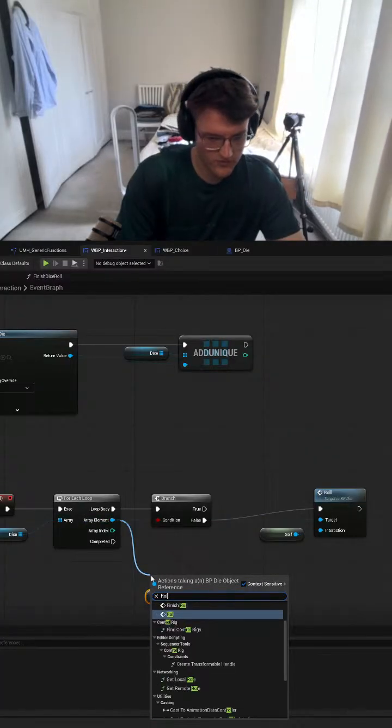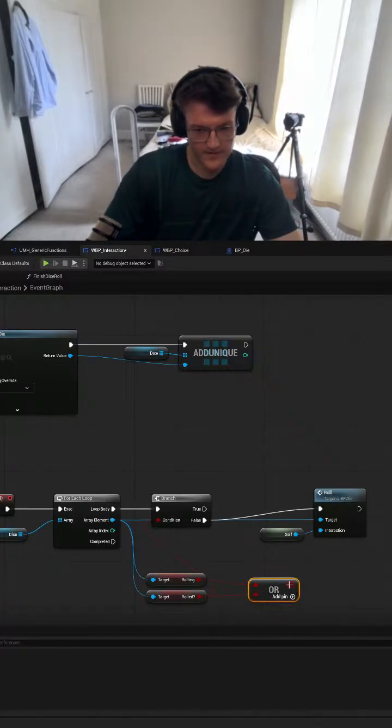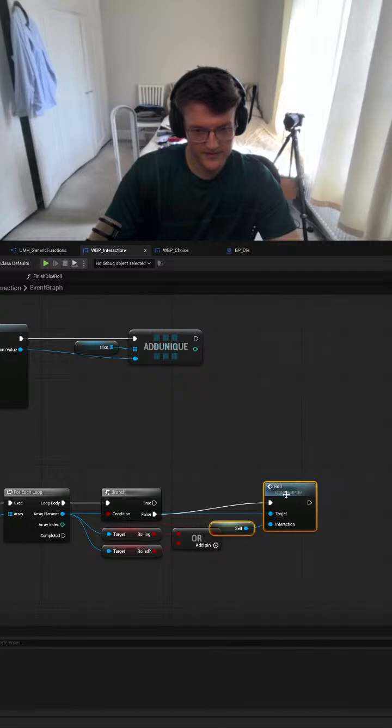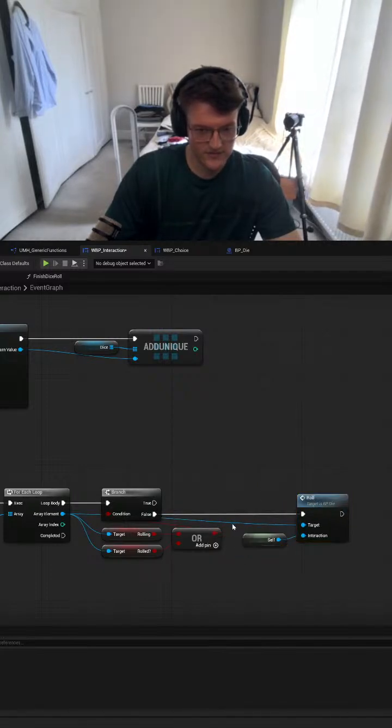Rolled, rolling, or. So if a dice is rolled or rolling, do nothing. If it's not, roll it.